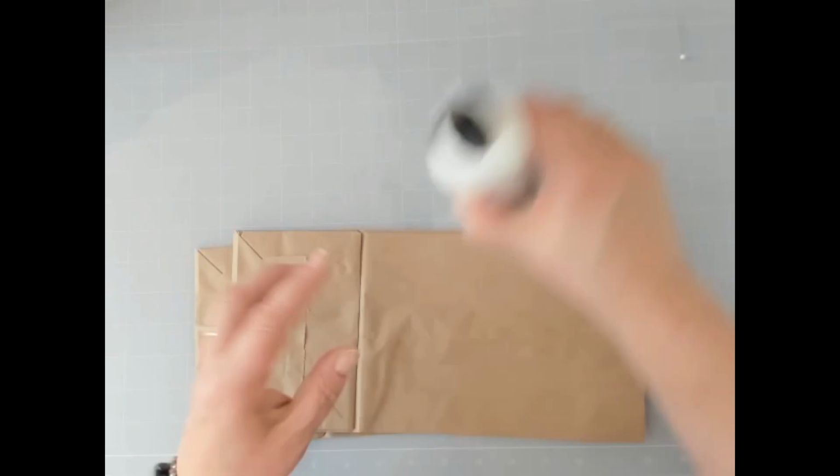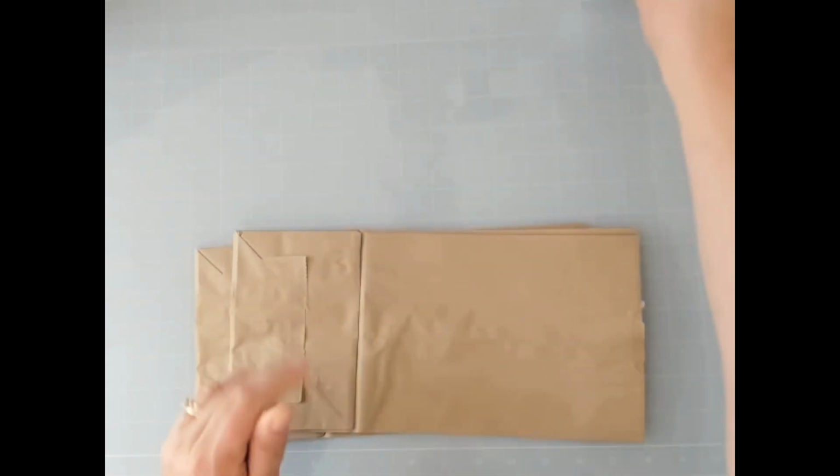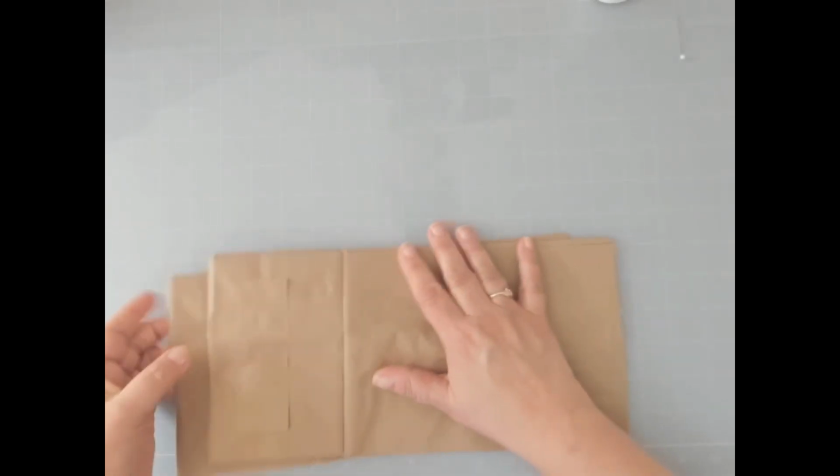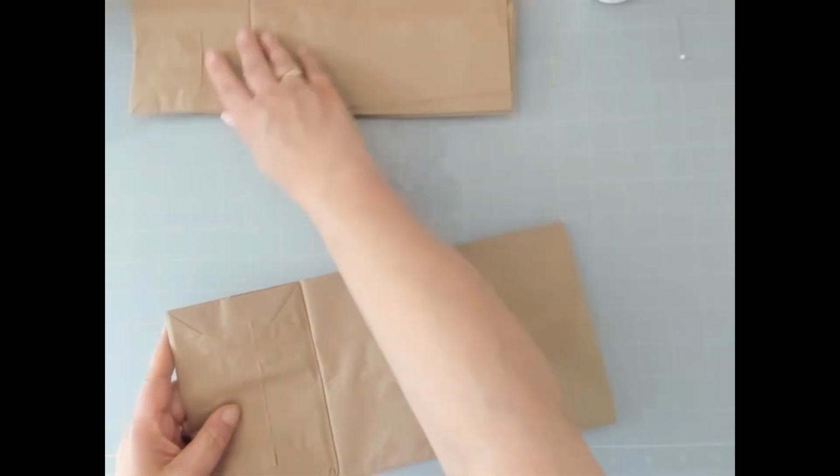Okay, there we go. This is not coming out. Well, I guess it's got a tiny tip on it. I'm working really hard to get that glue to come out. So we're going to go ahead and set 3 of these aside.